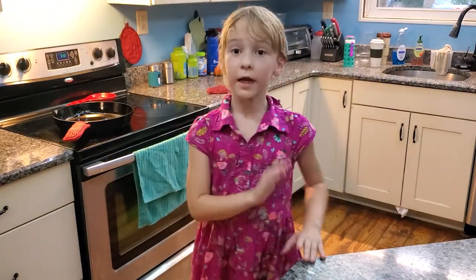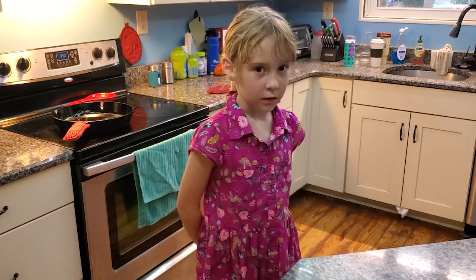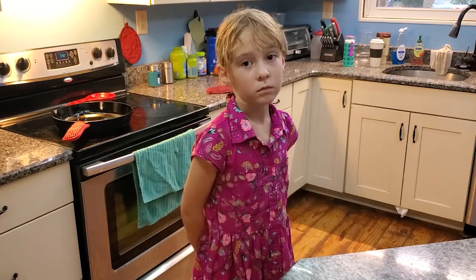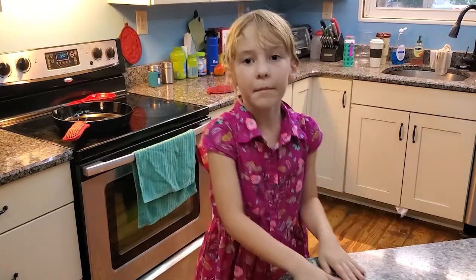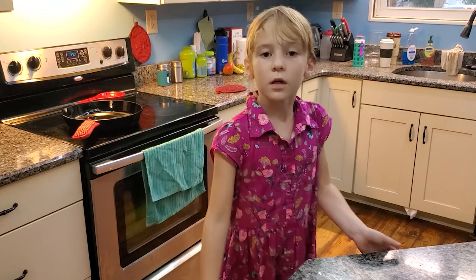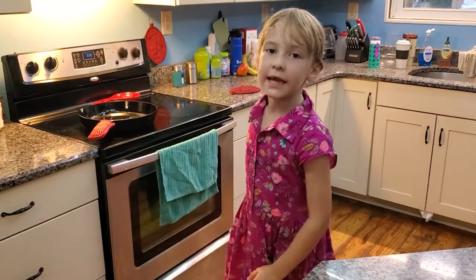While those are getting ready, here are the three biggest rules in the kitchen. The first one in, first one out. That means that the first one in has to be the first one out or else it'll get gross. Second rule, clean as you go. It means clean as you cook. Rule number three, never ever be afraid to test or taste something, or else you'll never know what you like or don't like.